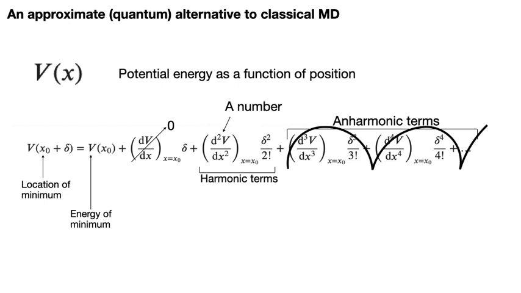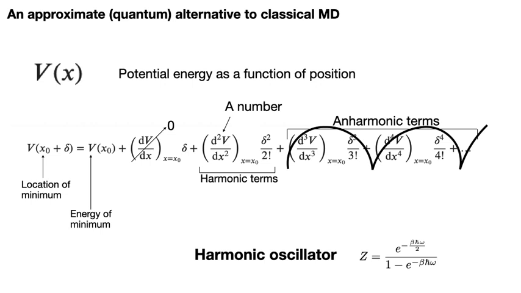This is the Hamiltonian for a harmonic oscillator, and as you have seen, we can get a partition function for the harmonic oscillator using both classical and quantum mechanics. The quantum mechanical expression for the partition function of a harmonic oscillator is given by this expression here. Consequently, because of this Taylor series expansion that we can use for the potential, we can approximate any potential using the expression for a harmonic oscillator.